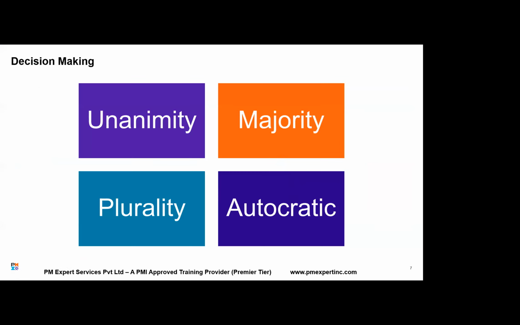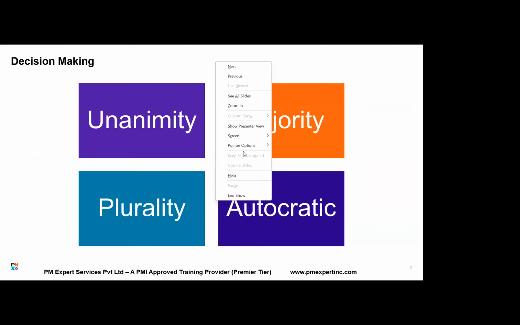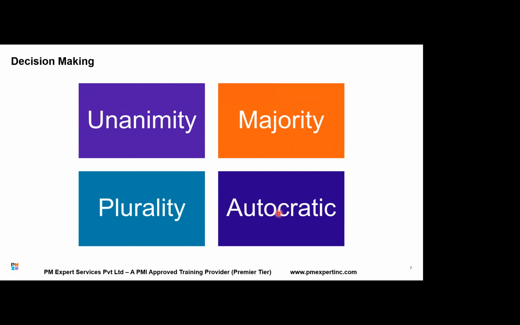Now, what is autocratic? But before that, Pankaj, one question: which one is better? Of course, it depends on the situation, but I will say majority or autocratic. In requirements, either you go with majority, or as a project manager, you decide. Again, it depends on the nature of the requirement.